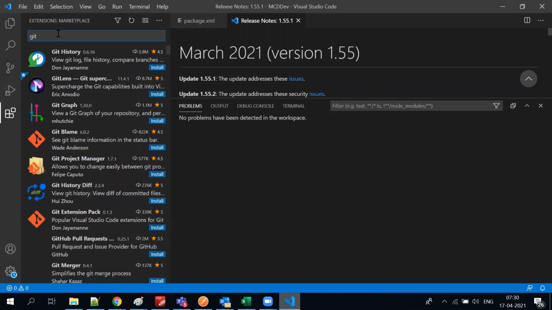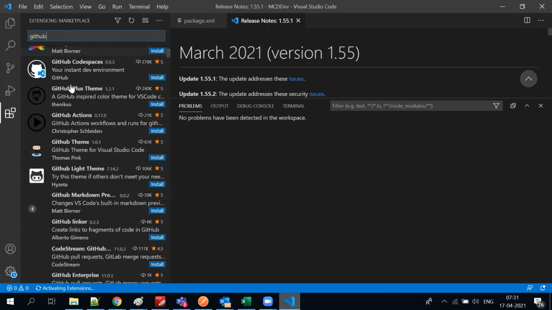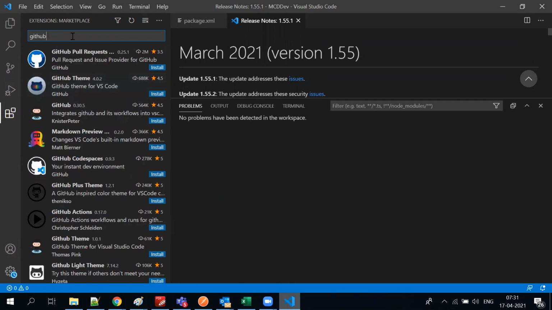So let me check first with GitHub. Do we have a sign in there? Pull request and issue provider for GitHub. So I'm checking for the extension here. Let's go to configuration somewhere.